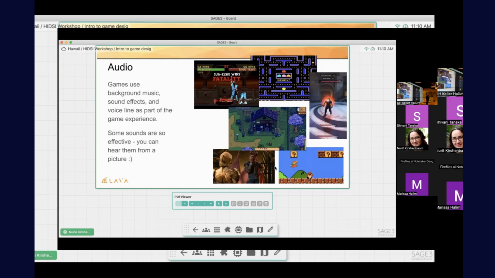And also, I put some pictures here. There's some sounds in games that are so built in with our playing experience that you can just see it and hear it in your head, finish it, and then it's like waka waka waka. Yeah. So it's something that becomes ingrained in the players to associate the sound with. I think the Pac-Man sound is one of the most iconic ones. And when he dies and he goes, right? So sound is really effective.